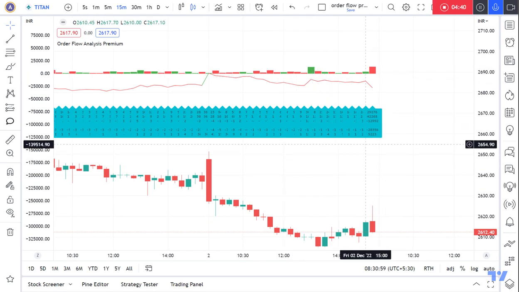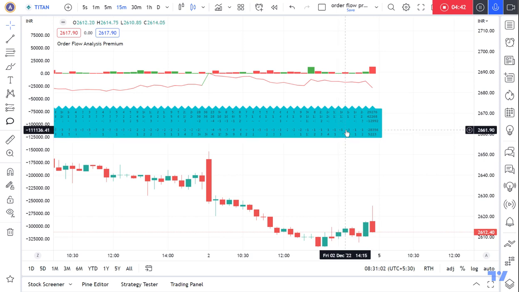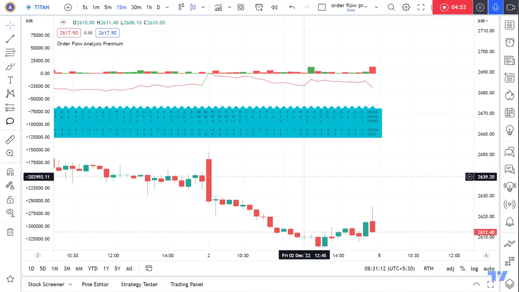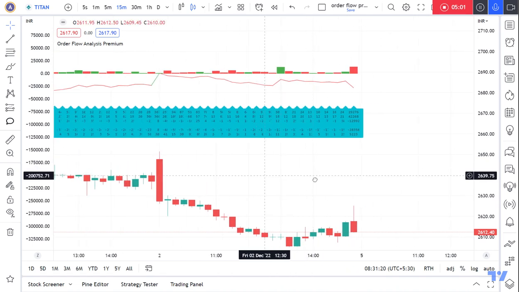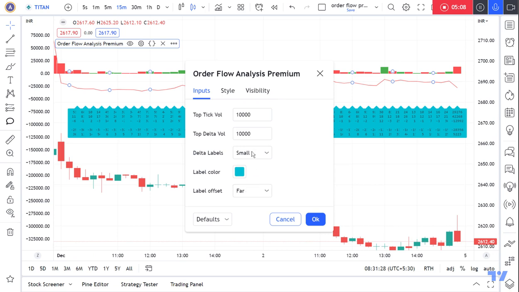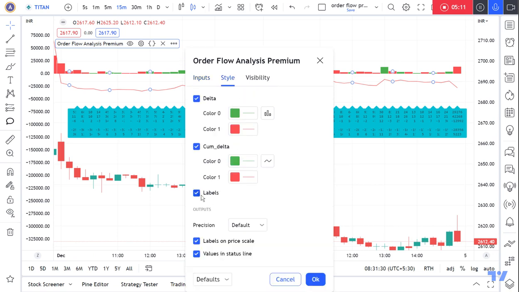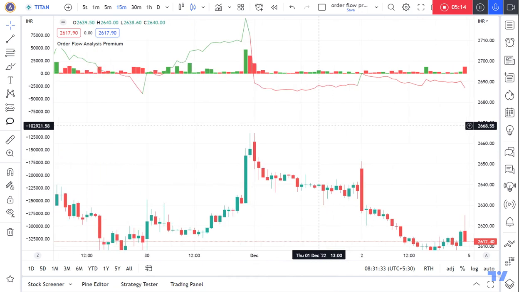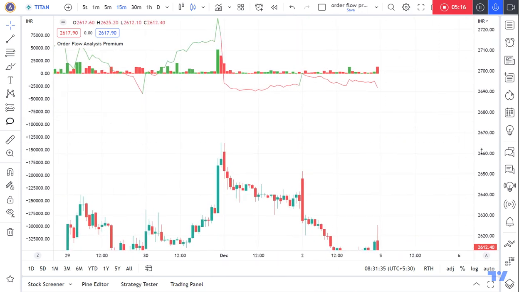That's why, see, the order flow analysis is not an indicator by itself. It just helps you to visualize the market, what is happening across the orders, and you use your own analysis on top of it to see potential reversal points and the entry points, right? That's where it helps. And this is the cumulative delta, right? If you don't want these labels, you can just take them out by doing this. So it's gone. And now you see the real graph, right?